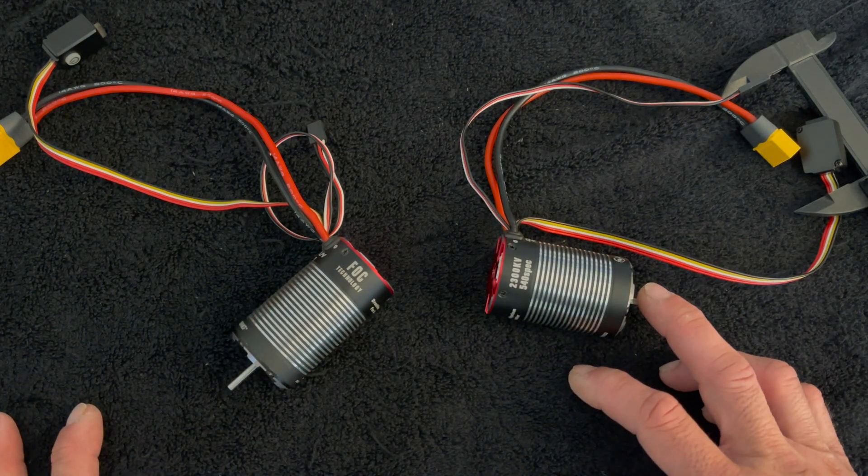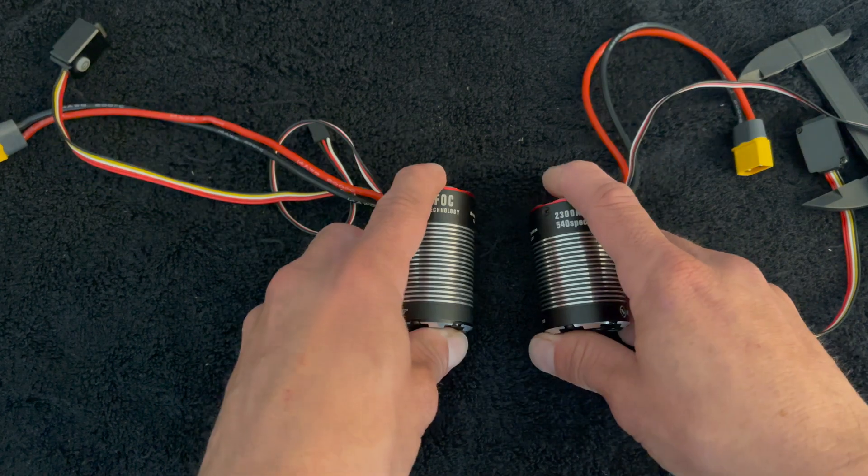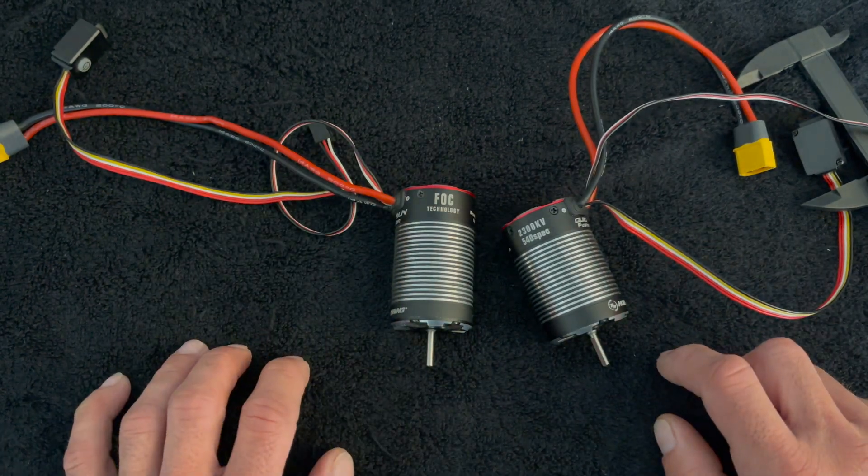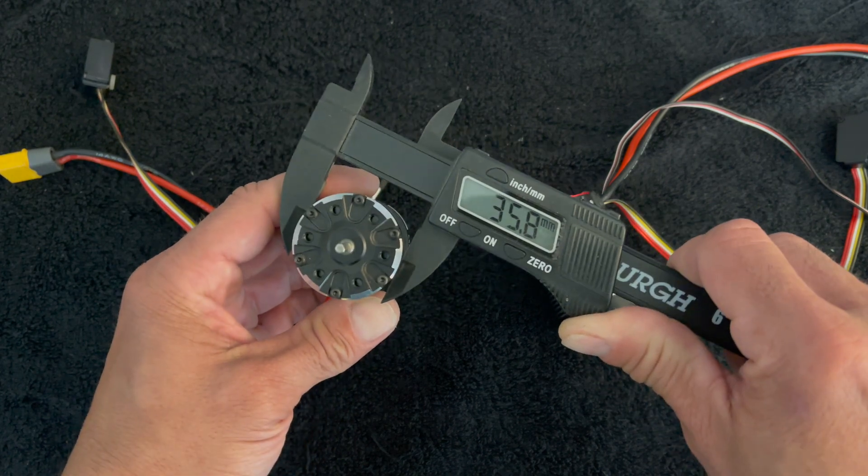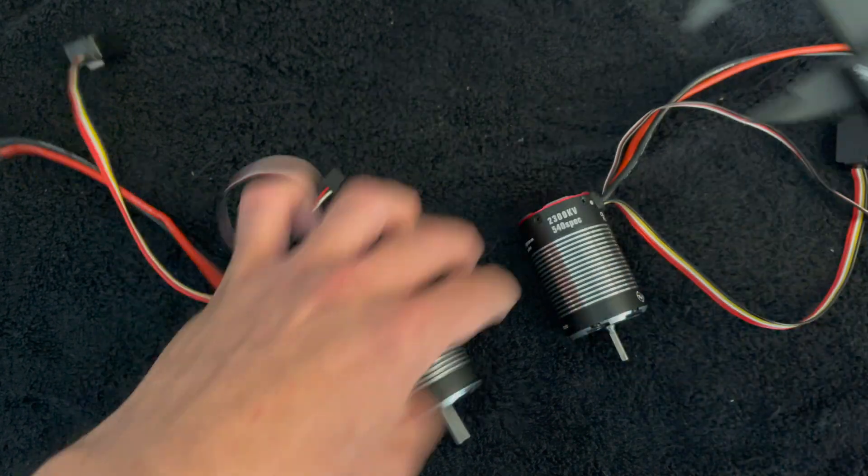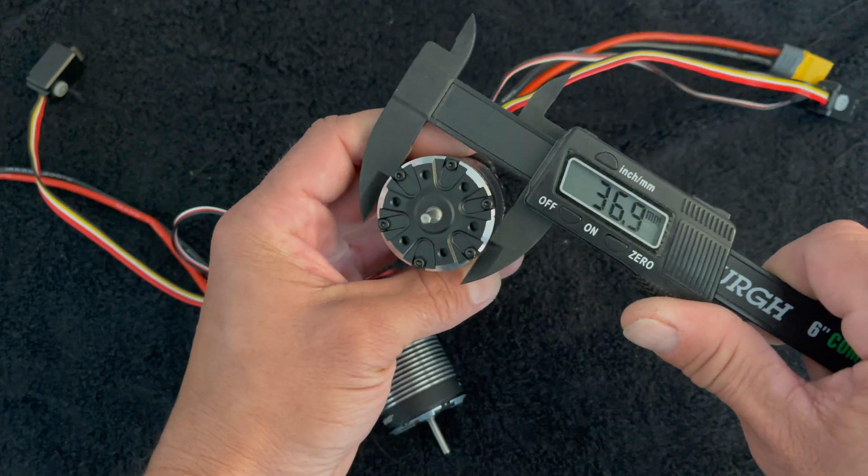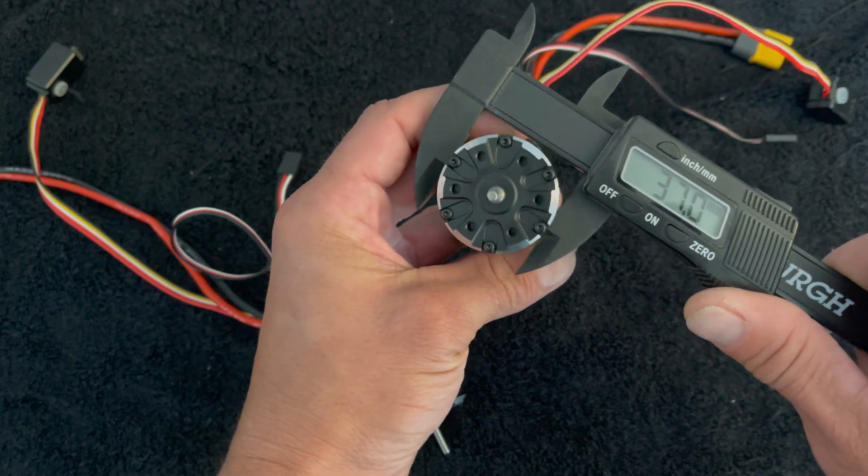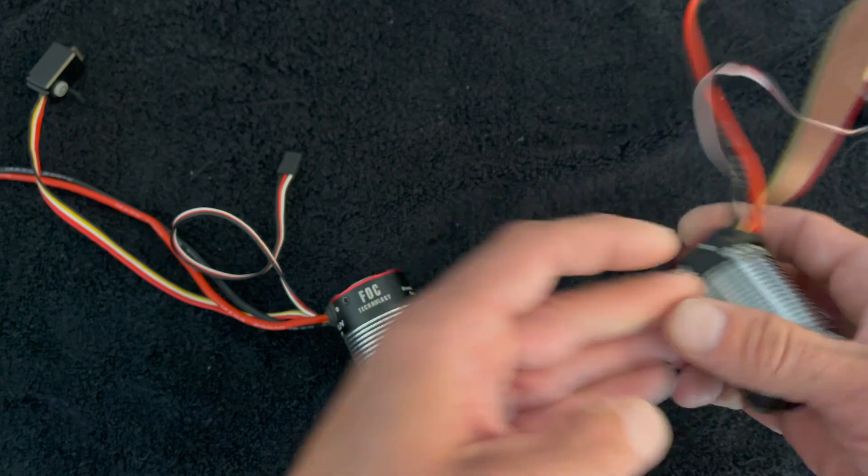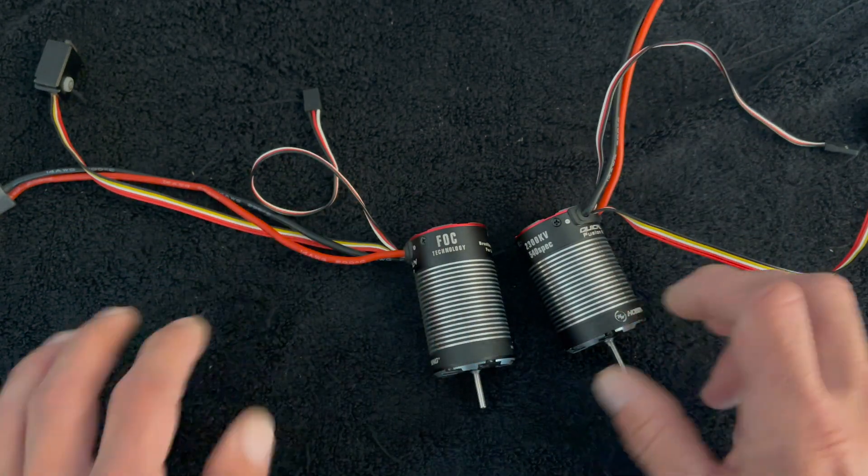Other key features that are different is the diameter. This is a normal size, 36 millimeter motor. This one is actually a 37 millimeter motor, so slightly larger. Shouldn't cause problems for most installations. You don't get too many deals where the diameter being slightly different is going to be a big deal.